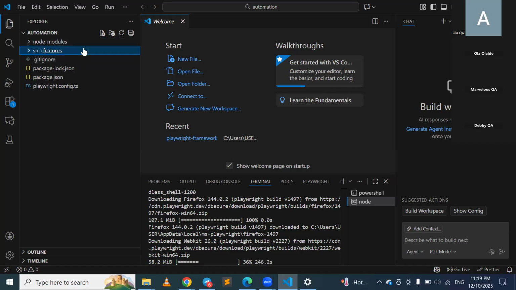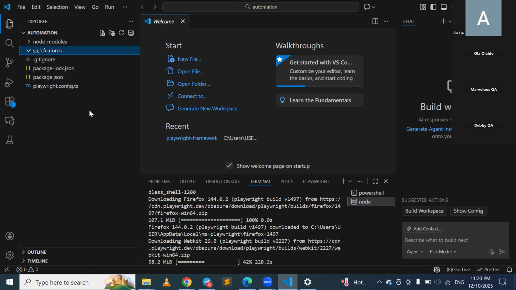Click on the SRC. You've not clicked on it; you are going to create it inside SRC, not inside features. Before you do anything, there's a white line on features. You need to click on SRC. Don't click on the drop down, click on SRC itself.